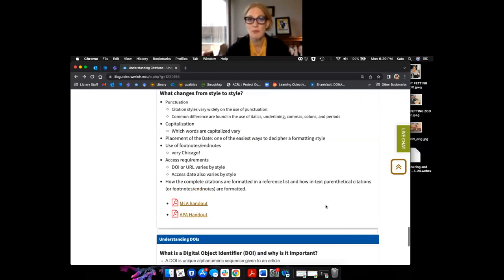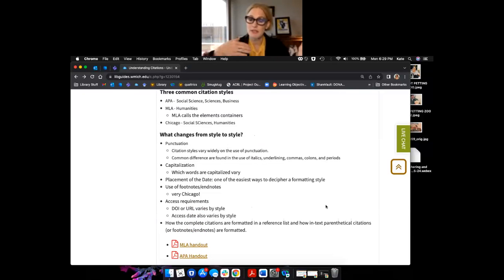One is no more important than the other. The theory is that MLA emphasizes the importance of the author, whereas APA emphasizes the timeliness of the article, and that's why the date is prominent in APA versus MLA, where the date is stuck at the end.